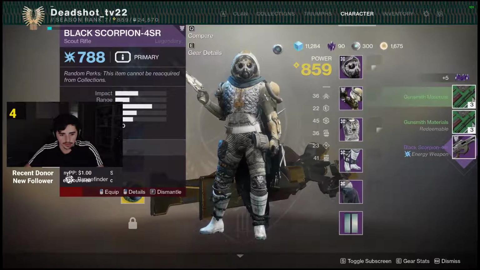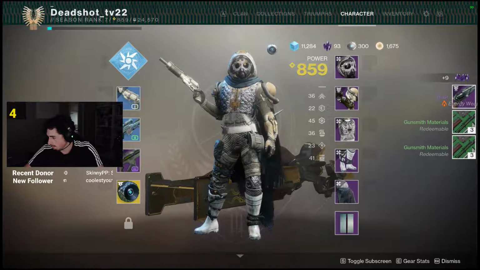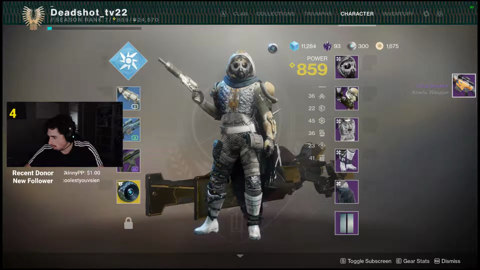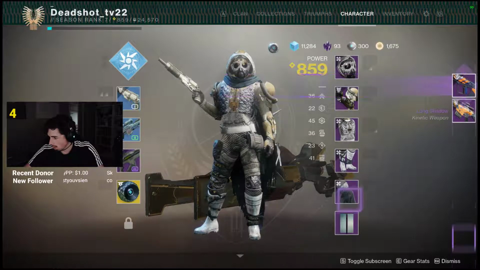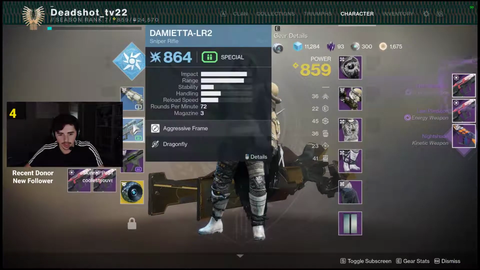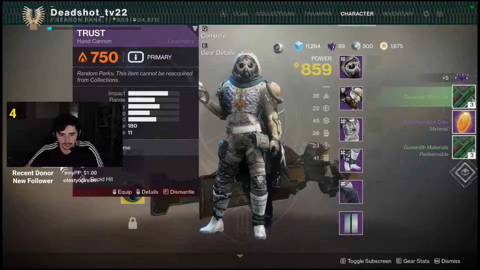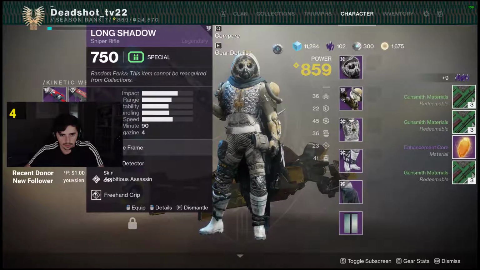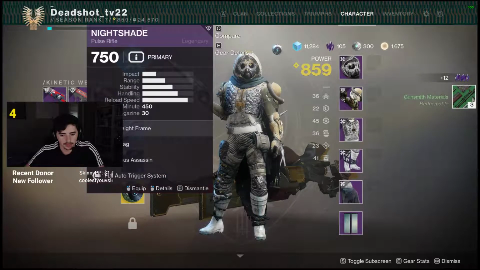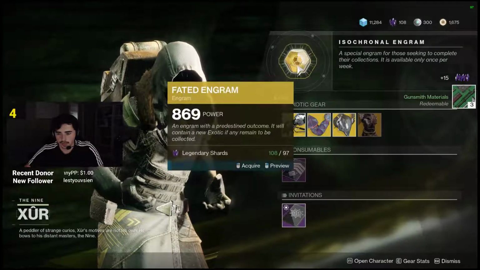Black Scorpion, scout rifles, like there's so much of them. All these away, all of these away. Oh my gosh, how many last positions can I have? Actually, I think it just deleted the god roll. Oh crap. Oh no. Alright, that should be enough. Let's get this exotic.